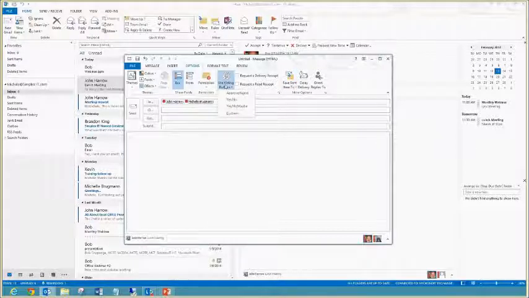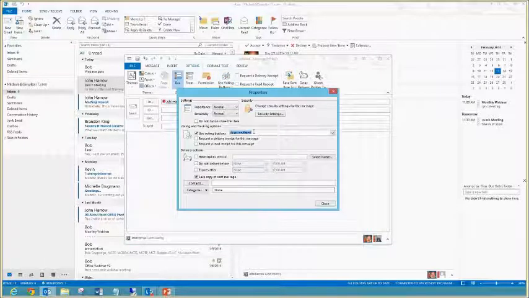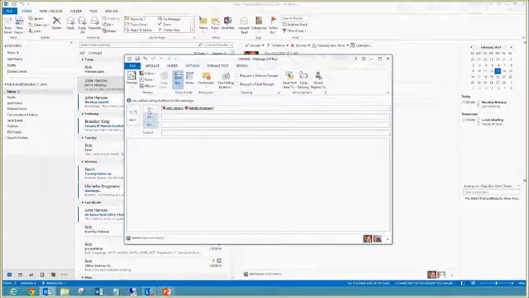Use Voting Buttons. If I click on the button that says Use Voting Buttons, you can go to Custom and actually add these little buttons that say, where do you want to go for lunch? They give you some choices in here, but you can actually add your own. You can type, we're going cheap today, McDonald's, Wendy's, and I'm separating them by a semicolon. By doing that, I'm putting more options in there. Then in the message, I'm going to say, where do you want to go for lunch? Pick a choice, and you'll see what that looks like. So if I hit close, then it's going to have my little voting buttons.